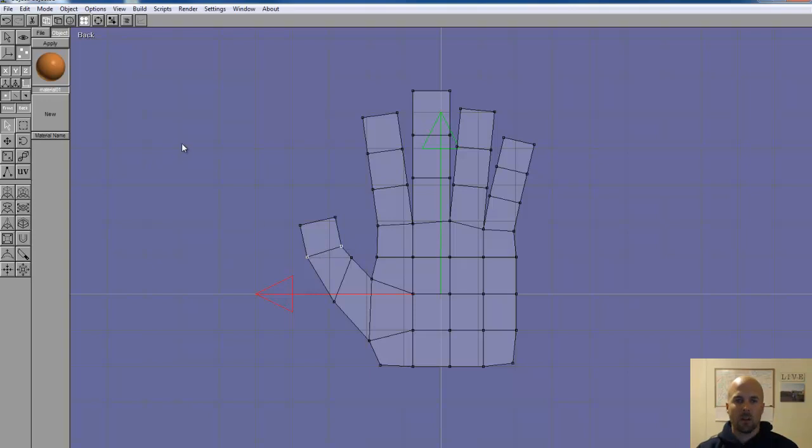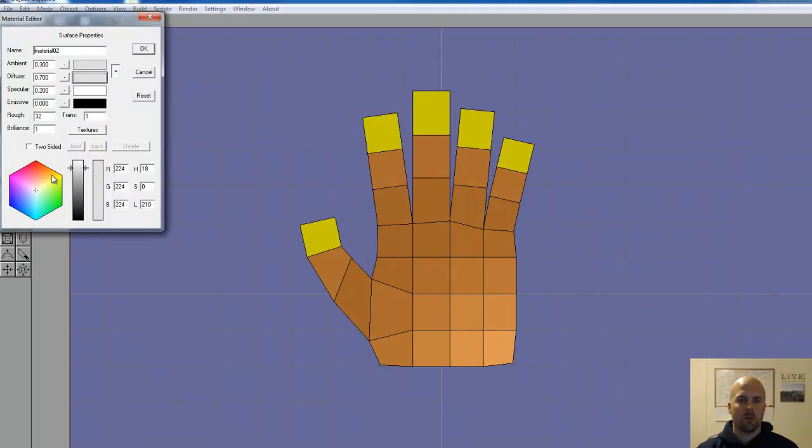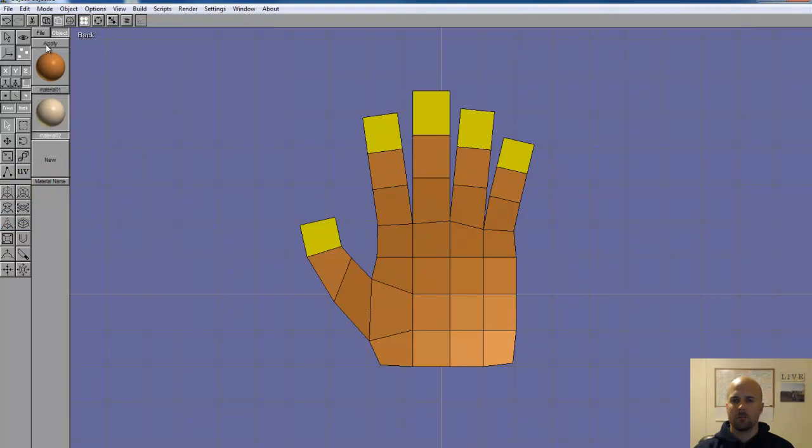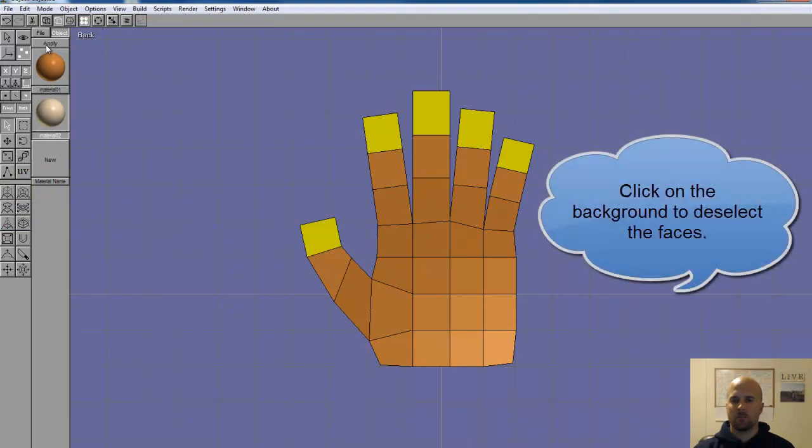Since I selected these and moved these points, I need to go back and select the fingernails again. So, alright, let's go back and do that. Right click. Now I need to add some color by clicking on new. And that will work. Click OK. There we go. There's the fingernails.